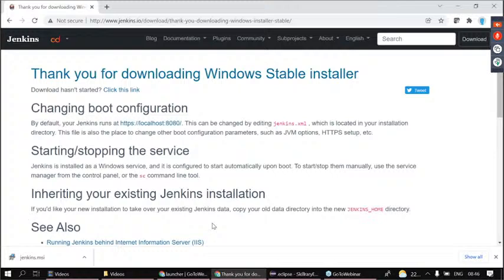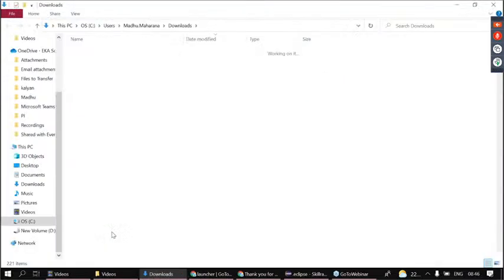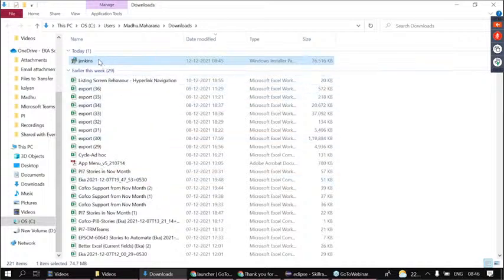Next, make a heading: Steps to install Jenkins. Right click on that file. Show in folder.